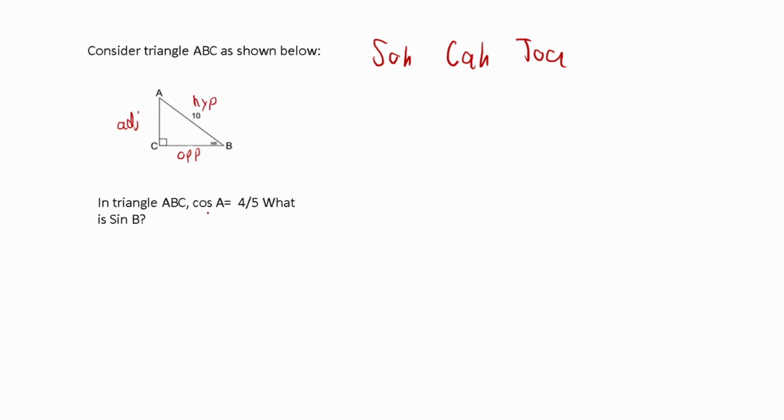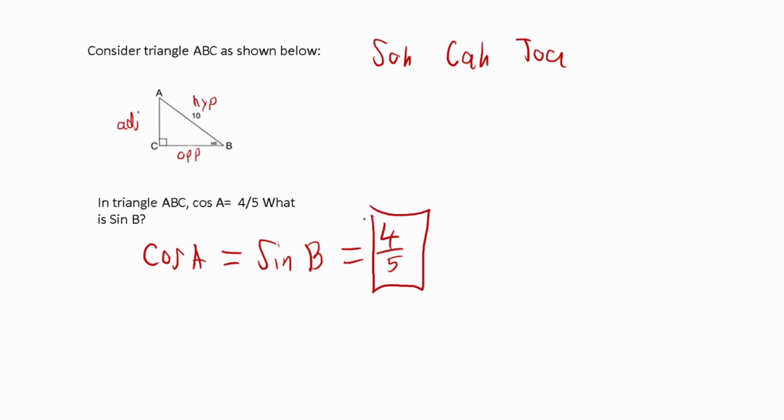Hypotenuse is there. Now, another thing we know about this is in our triangle, our two smaller acute angles here, A and B, they're opposite. So whatever the cosine of A is equal to the sine of B. That's a relationship that we know, that we discovered. So since the cosine of A is 4 over 5, we know that the sine of B is also going to be 4 over 5. So we don't actually have to do any other work here. We're good right off the bat. Our answer is 4 over 5 because the cosine of A is equal to the sine of B, and the opposite is true too. The sine of A is equal to the cosine of B.